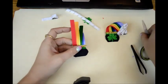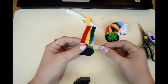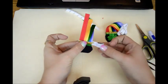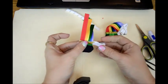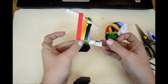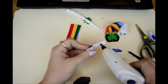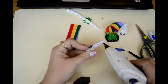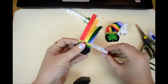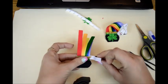Alright, now you want to take your partially lined alligator clip, okay? And we're just going to attach the pot of gold to it, right up there even at the top, where the gold is even with the top. Okay, put a little bit of blue. We're just putting it on the end right here because we want to have room to flop the rainbow over and attach it up here on the clippy.